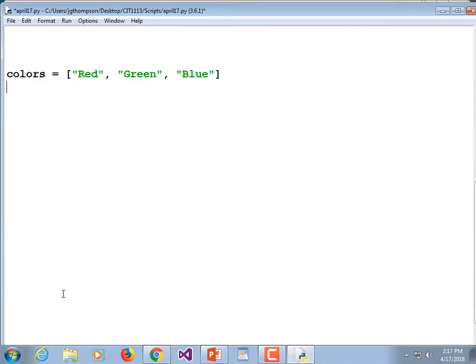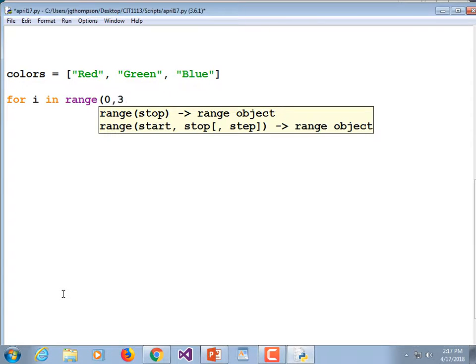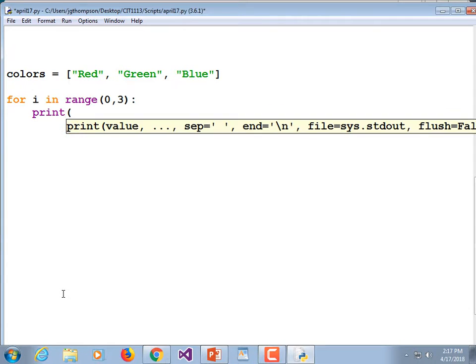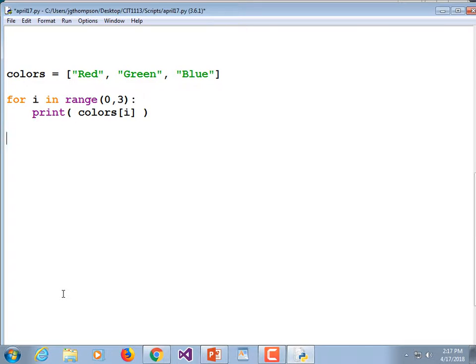Now, if we wanted to print those guys out, here would be the cheesy way of doing it. For i, index counter, in range, starting at 0, and my length of the array is 3, so okay. That's what I'm going to do. And then I'm going to print out colors at subscript i. Okay, why is that lame? What would happen if I went in and added a 4th color to it? I would have to change the 3 as well. Exactly. So you don't want a magic number like that.